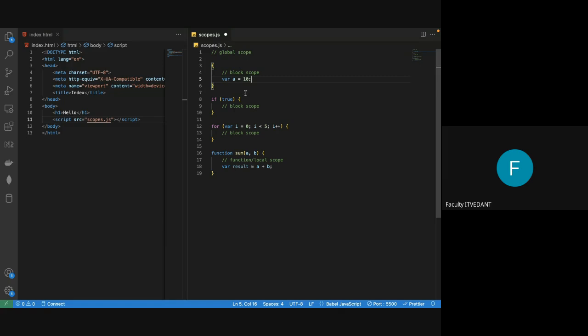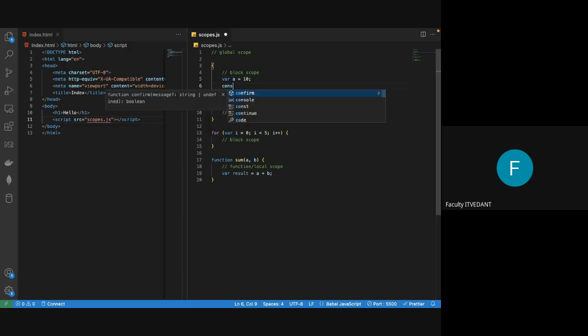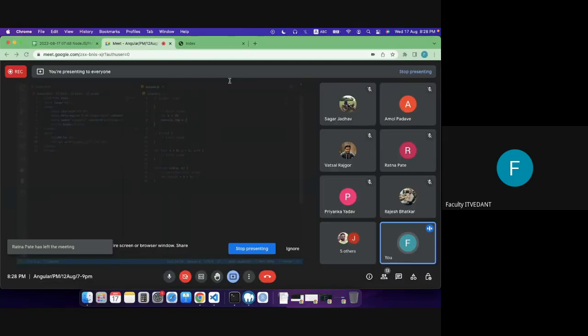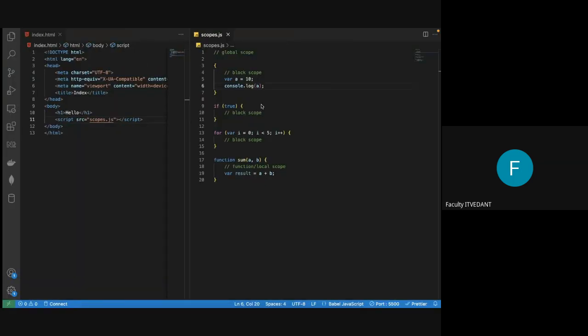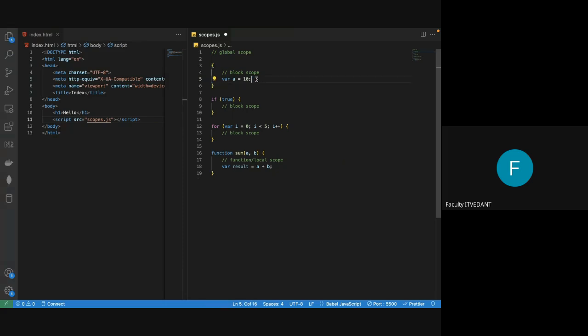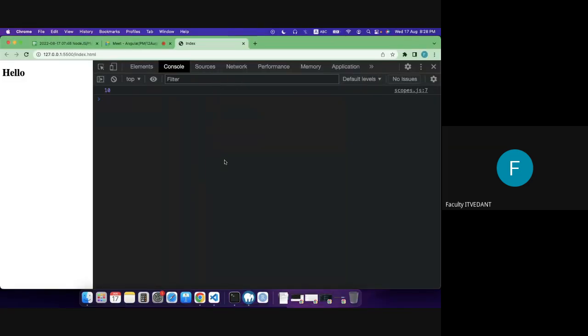It doesn't respect your block scope. I mean by that, if I do console.log a here, you are obviously going to get the value 10. But if you do console.log a after this block scope as well, you are going to get the value of a as 10. This is with the var keyword.